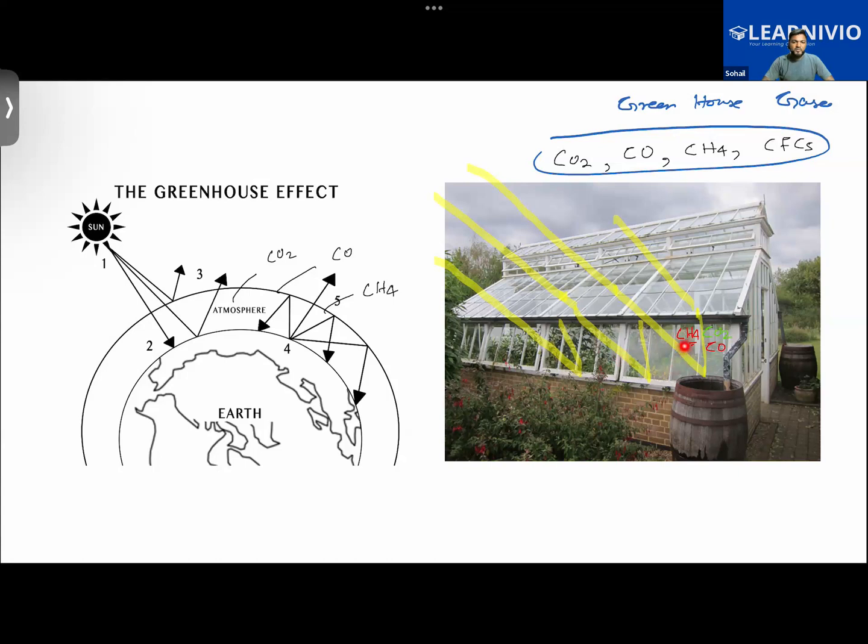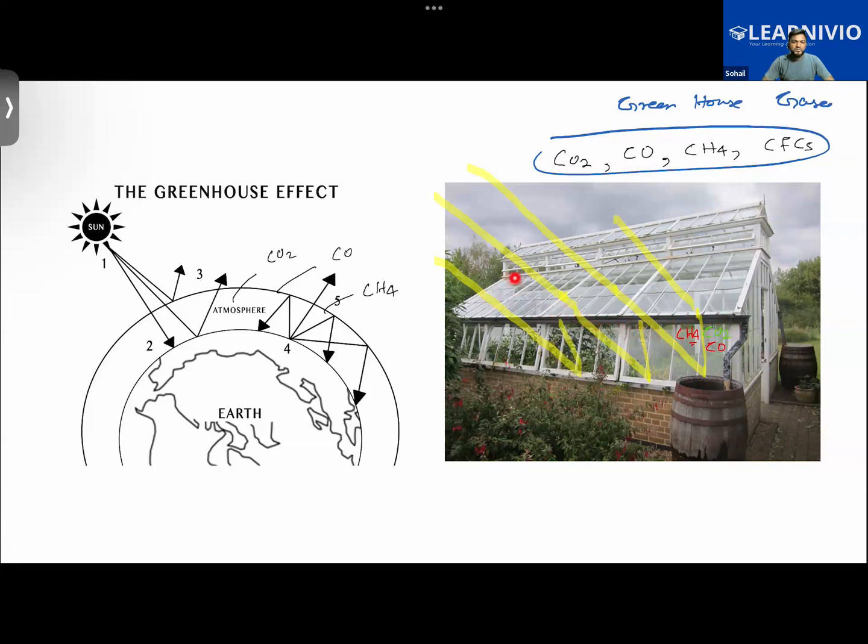So how will you provide that temperature? If you were to burn coal or petroleum, that will lead to pollution. That will be expensive. So how do we keep this area warm? We cover this area with a glass roof. The sun's rays falling on this glass roof will be trapped, and the glass roof will trap the heat of the sun's rays and thereby keep the inside of this area warm. And this is called a greenhouse.